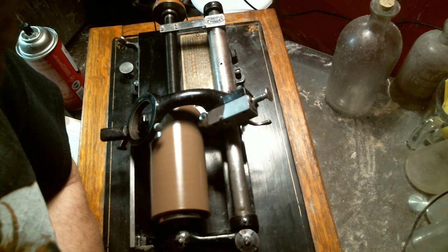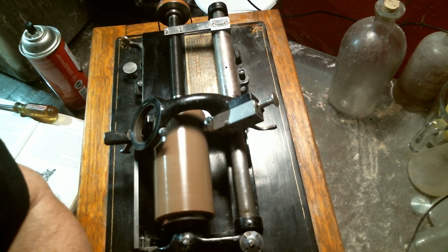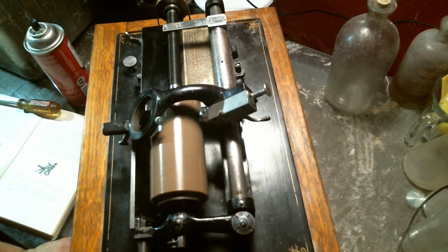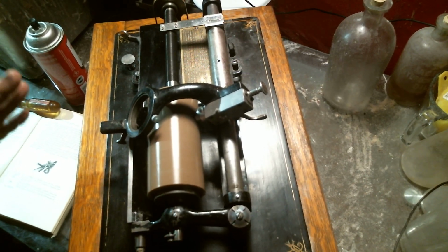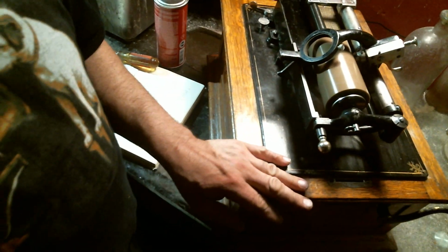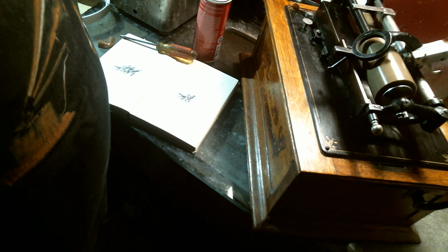It may be hard to see, but yes, there is shaving coming off of it. Very fine shavings. Never take a rough cut. It may take forever, but the finer the shave, the better the fruits of your recording and the fruits of your shaving. And not to mention that it bogs the machine down if you take too thick of a shave. So we're going to give it a couple passes to show you how to shave your record.